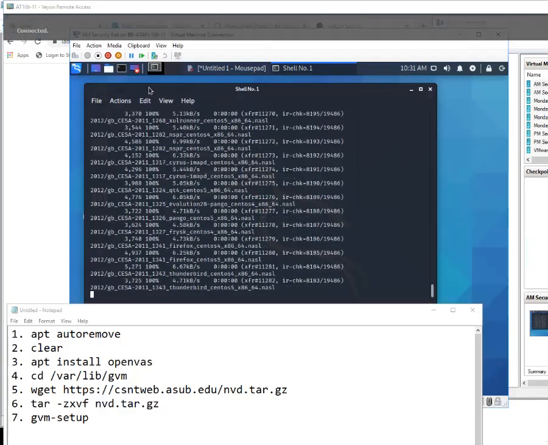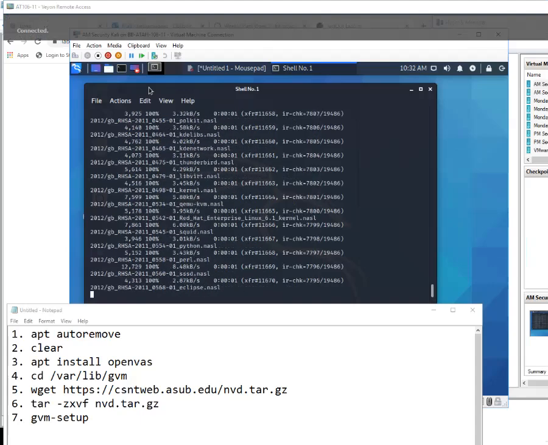Actually on her machine, we're counting down. Yeah, hers is counting down, 19,000 or something. Hers is going to probably run for an hour.